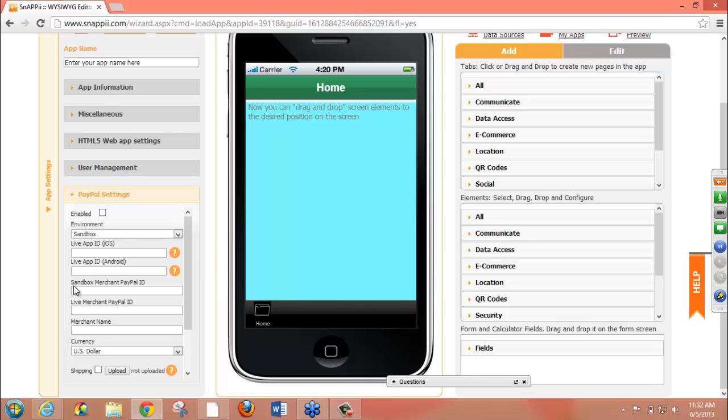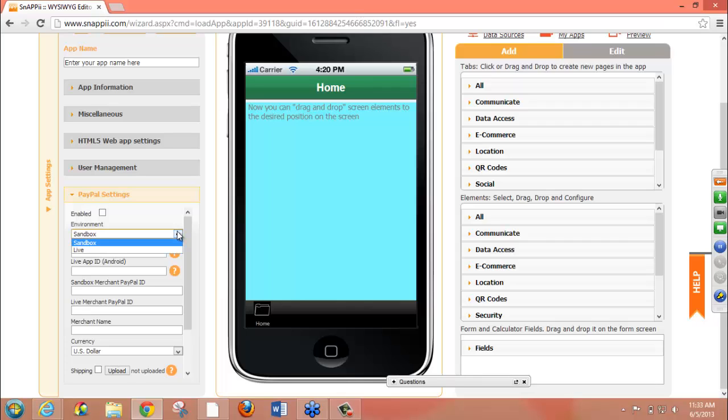We currently use PayPal because of their secure APIs. So you have the opportunity to implement a test version of the PayPal account so that you can set everything up in your app and actually do sort of live testing once you've saved all of the information, through the SnAPPii Preview app right on your device, so that you'll see everything the user would see when the app was actually live. But of course, you want to be able to go through the process, for example, of making a purchase through your app, seeing what the user sees without it actually requiring any real money to be transferred.